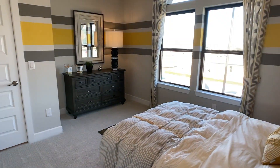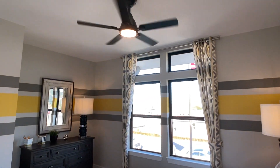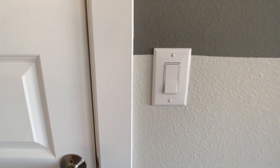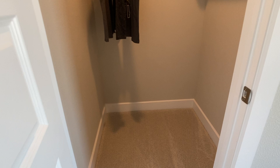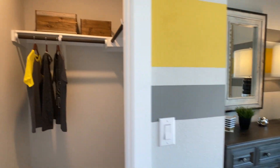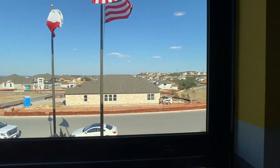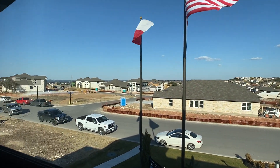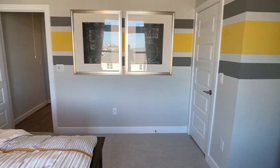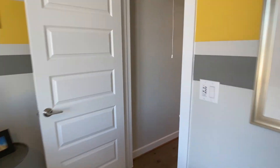Getting back to the plan, we have this bedroom off the front of the home, a full bathroom accessible from the hallway, and each bedroom upstairs is very private from each other. With a lot of builders, bedrooms upstairs tend to be clustered together. If you value privacy from one bedroom to another, this could be a great plan — each bedroom is private yet still connected to that game room and media room.